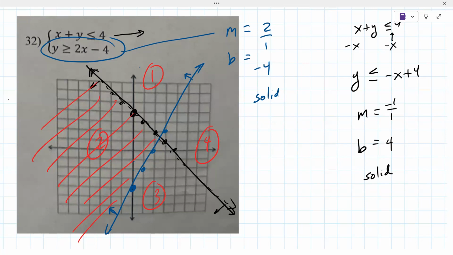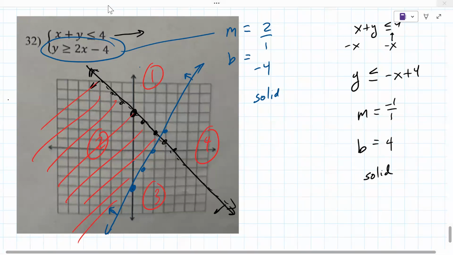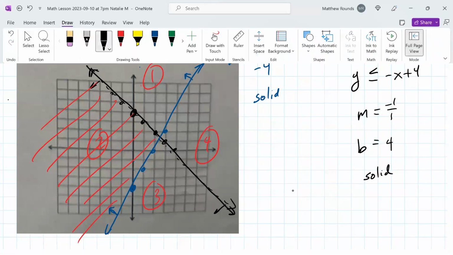Okay, so that takes care of everything on your paper. Do you have other stuff you want us to look at? Do you want us to go back and look at the ones we didn't do? What would be best for you? No, I think I got the hang of it now.